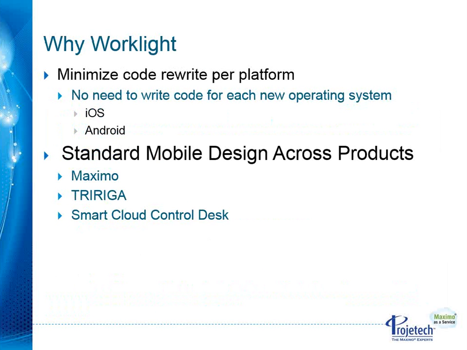So why Worklight? Well, we kind of went over that in the previous slide, but just to reiterate, it minimizes the cost to rewrite per platform. So right now, Maximo Anywhere is only available for Android devices, but the time to rewrite the code to make it available for the Apple devices is minimized by using the Worklight application. And it can also be used for a standard mobile design across the products such as Tririga and Maximo.